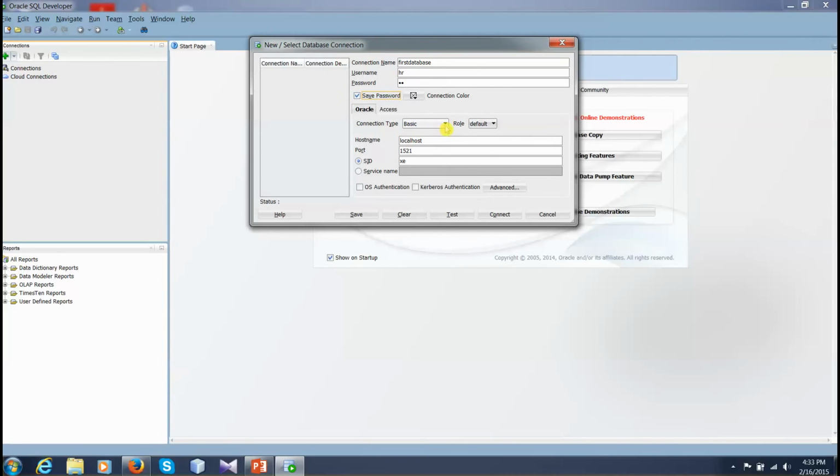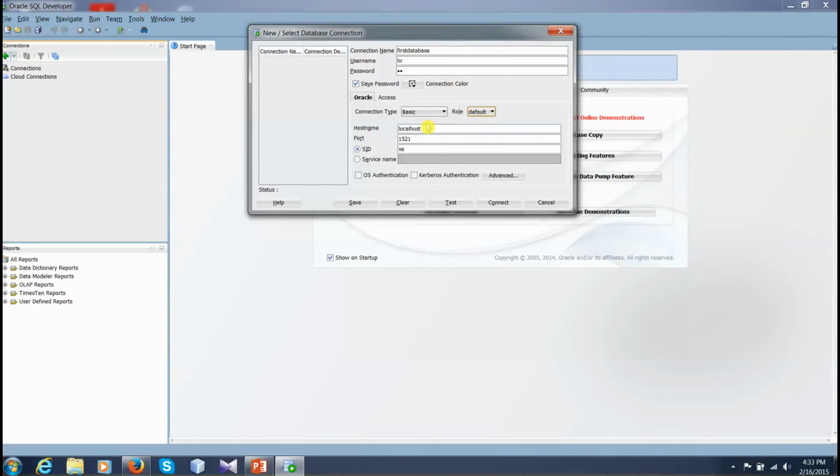The connection type is basic, and the role is default. But you have to remember one thing: if you use the username sys here, then you have to change the role from default to SYSDBA. But we're gonna use the hr username, so we will leave it like that.